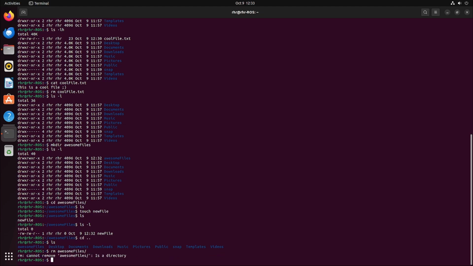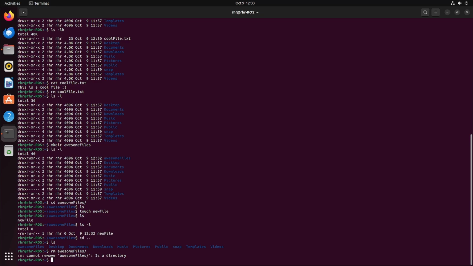And it will actually throw an error. The reason why it will throw an error is that rm currently assumes that you are trying to remove a file. So if you try to remove a directory, it will say, this isn't a file, it's a directory. We can't do that.